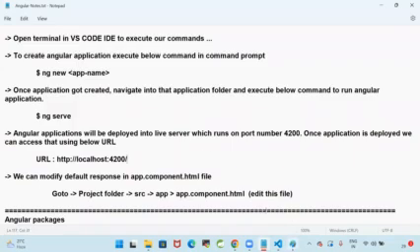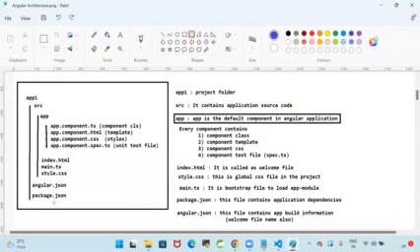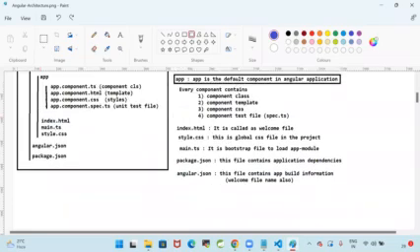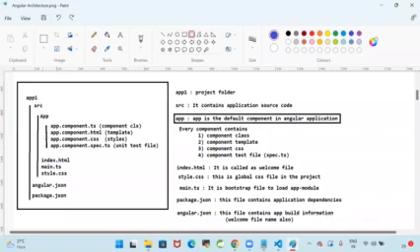That's fine. Once the project is created, what is the folder structure? package.json will be available, angular.json will be available, and src will be available. src contains our application code. angular.json contains build information. package.json contains dependencies information. Inside the src, the app folder is available.